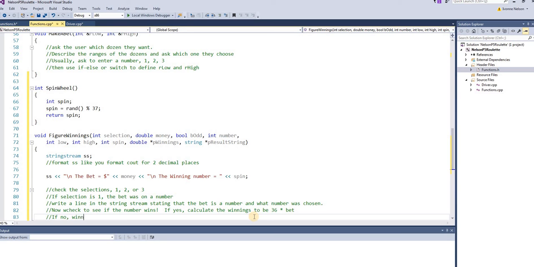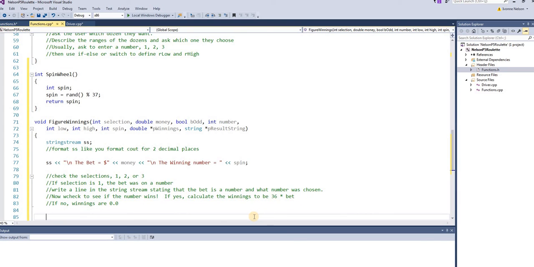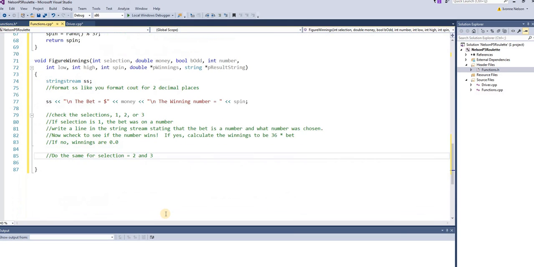If no, winnings are 0. Okay, do the same for selection equals 2 and 3. So each time you're going to check if the user won and figure the winnings.